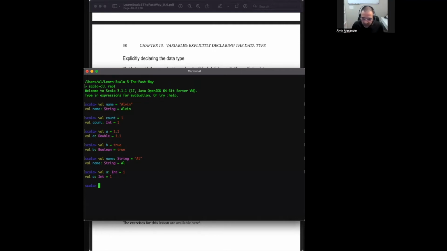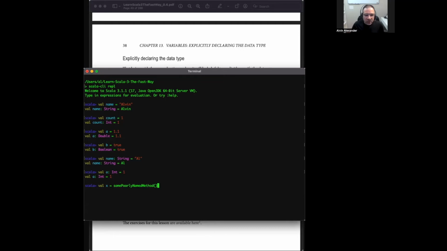Usually I find that when I'm working with a third-party library, and let's say its methods or functions don't have really good names or something like that, that's when you want to declare the type. So you might say, for example, let's say val x equals some poorly named method.